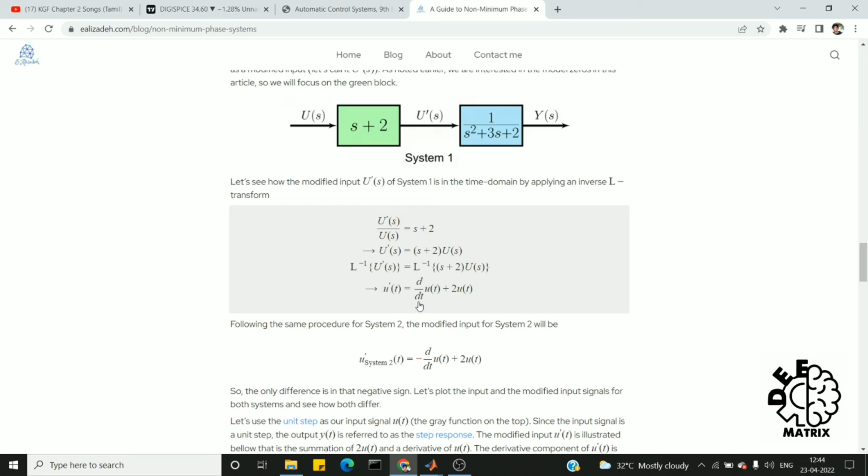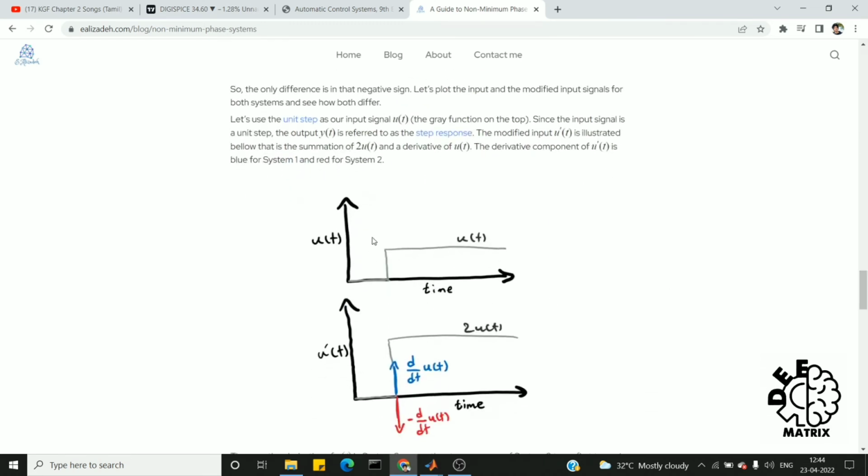So d divided by dt of u(t) plus 2 U of S is nothing but 2u(t). So here you see, this is the step input that I am giving. So this du/dt will be added to the 2u(t), so that the output will be amplified in this case. So this is for the minimum phase transfer function.